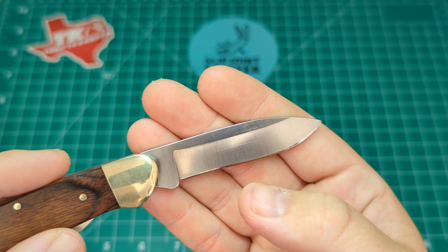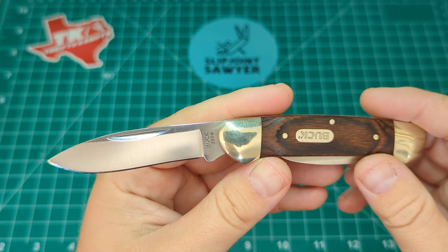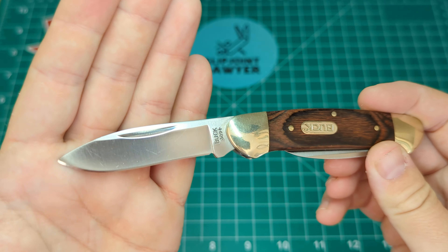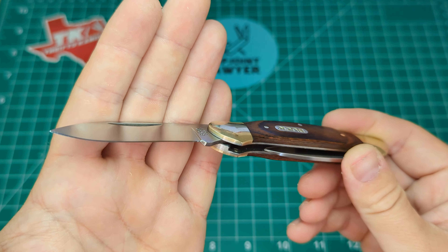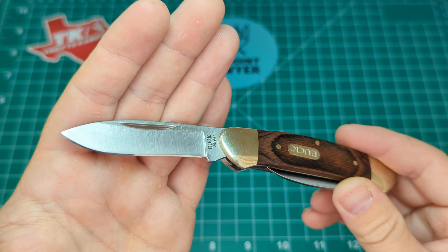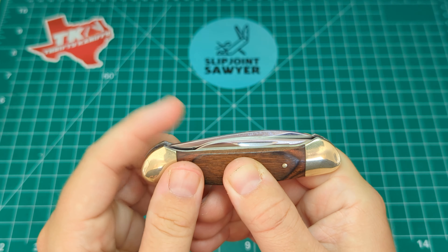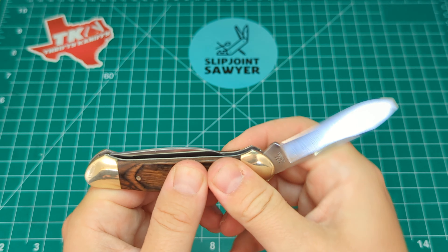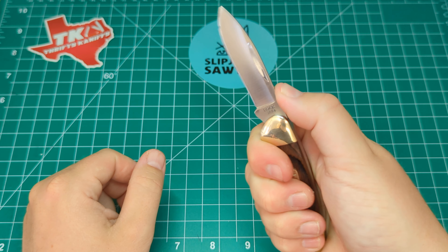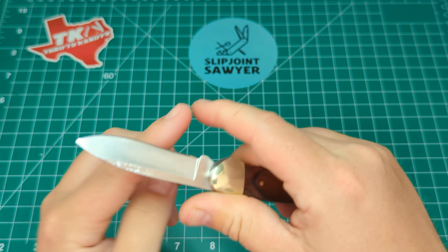I do use this — opening packages around the house, things like that. And this is their 420J2 steel, as opposed to the 420HC they use on their more standard models. So not as good a steel, but it holds an excellent edge. Edge retention is fantastic — no worries, this is going to get you through your whole day. I've done a majority of tasks throughout the day and I just strop it at the end of the day. No worries that you're going to run out of blade. Cam tang, so no half stop, and a nice pull — I'd say the pull is about a 6 to 6.5, and then decent retention. But if you do choke up on the kick, it's going to close on you and bite into your finger here.